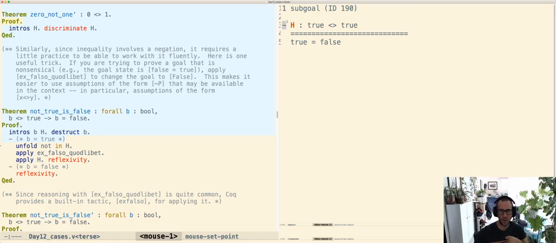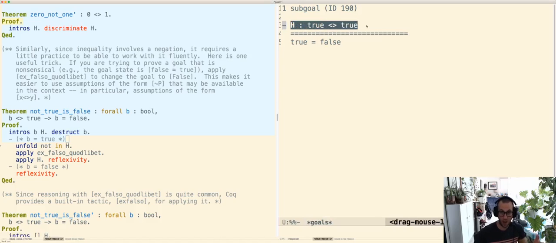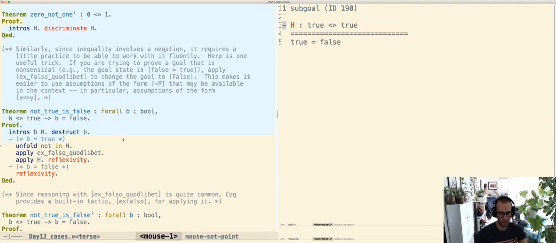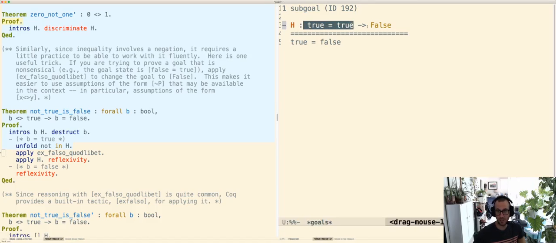When you have a false inequality, an inequality that is not correct in your context, the recipe is basically use ex falso quod libet and then blow things up. Let me show you how. Okay, first, let's remember what that equality really means. It's saying true equals true implies false. But we can prove true equals true, which means we can prove false. And you're not supposed to be able to prove false, which means we're in an inconsistent world. So great. We have an impossible goal, but we're also in an impossible world.